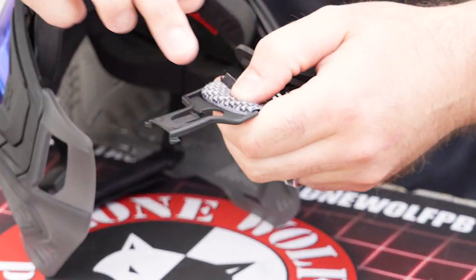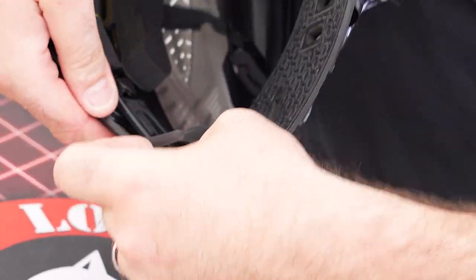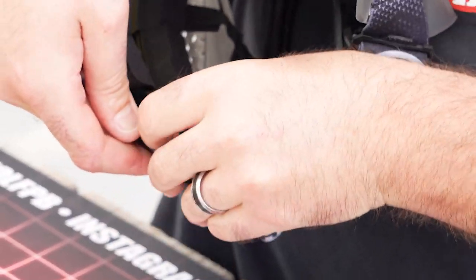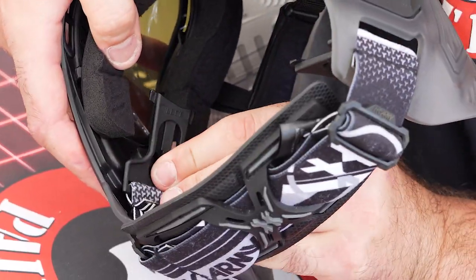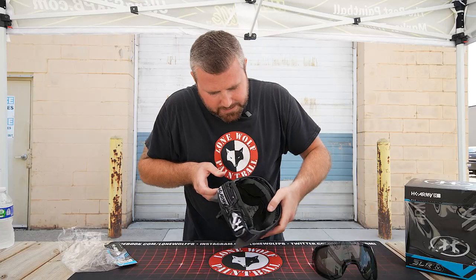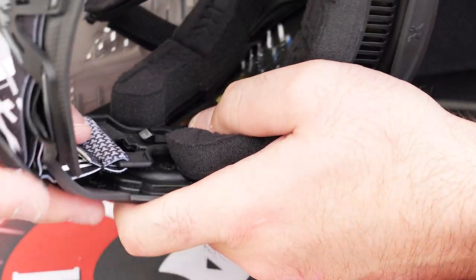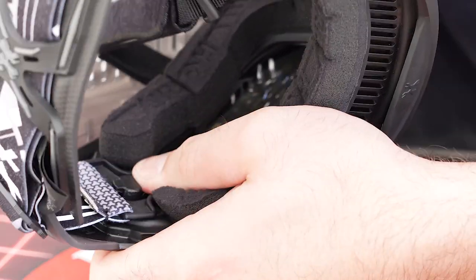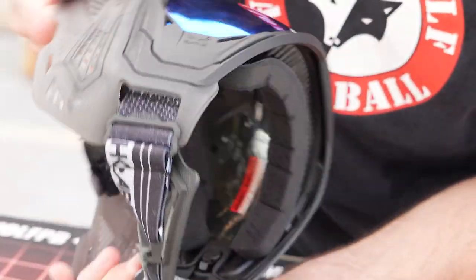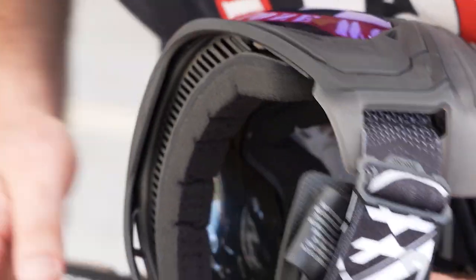Last part: we're gonna reinstall the actual retainer clips. I'm gonna slide this back through — so it goes through the ear. I'm gonna slide it through the ear and then there's an actual hole in the clip. You're gonna see it — we're gonna slide it forward, push it down, and then lock it in spot. Same on this side — you're gonna go through, pushing it through and then you pull it back, locks in place. And you can see right now, you wanna be able to confirm that that clip is fully locked in spot there, and also fully locked in spot there.